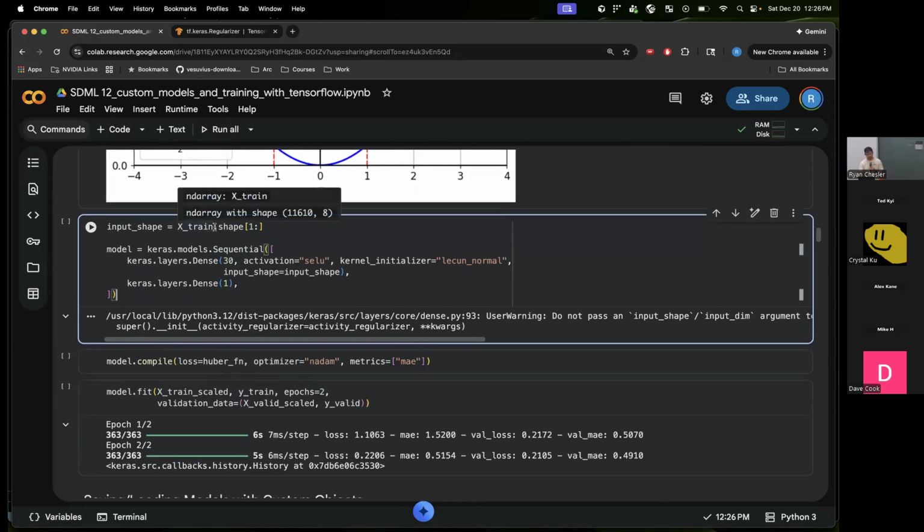So one of the things that you have to do with Keras is you have to define some input shape. So this is the number of variables that we're looking at. So the house, it might have the number of bathrooms, the number of bedrooms, whether it has a pool or not, how many square feet, all of this different stuff. And you need to define that as the input shape of your network.